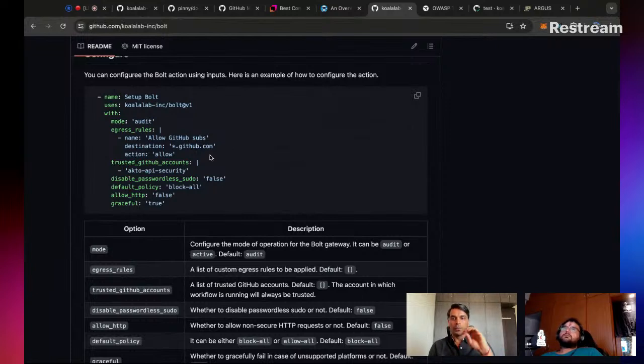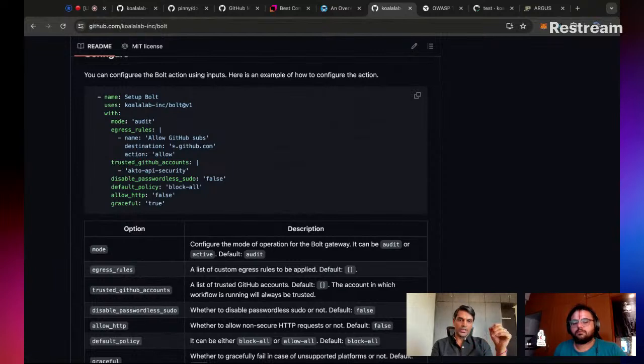Now let's dive a bit deeper into how Bolt does that. Bolt sets up a transparent proxy in between, and it uses traffic redirection to redirect all the traffic on your machine to that proxy.